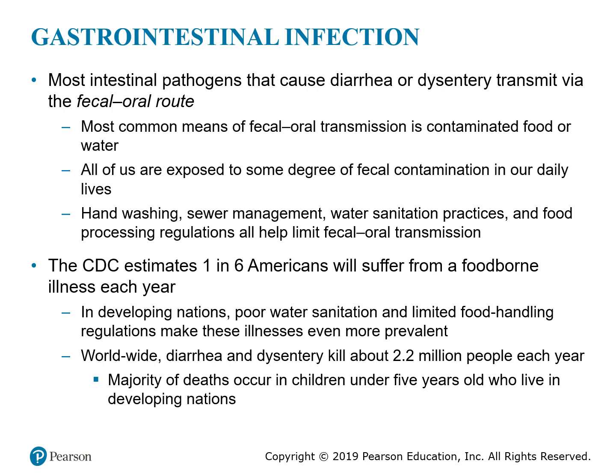Most of our intestinal pathogens that cause diarrhea and dysentery are transmitted through a fecal-oral route. This is usually due to contaminated food or water, and most of us experience some sort of infection like this due to contamination of our food or water. So hand washing, sewer management, water sanitation, and proper food handling and preparation are very essential to help limit these types of infections.